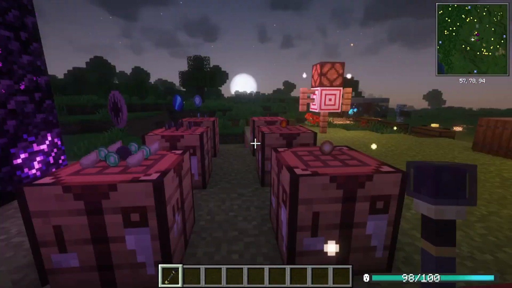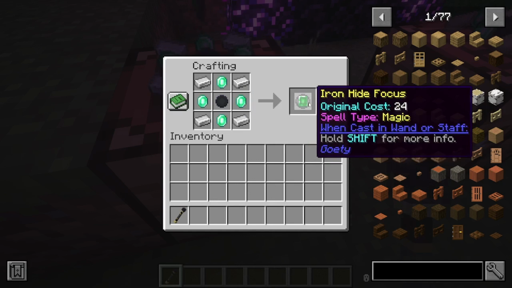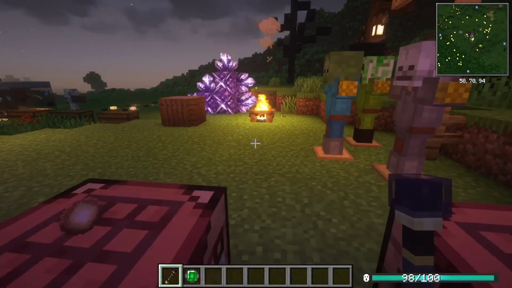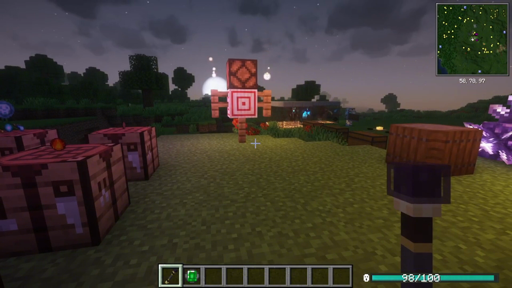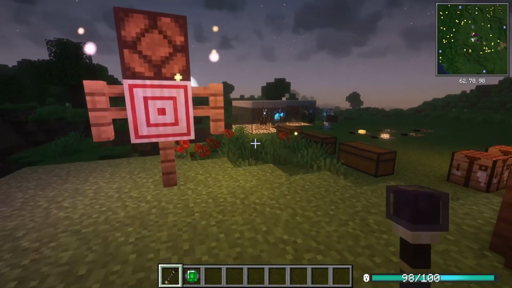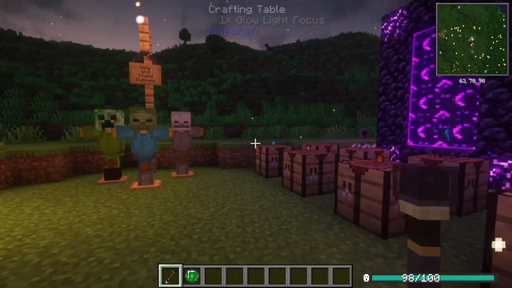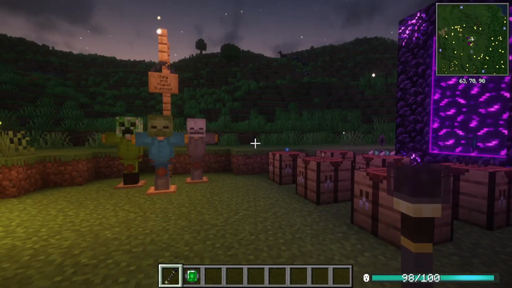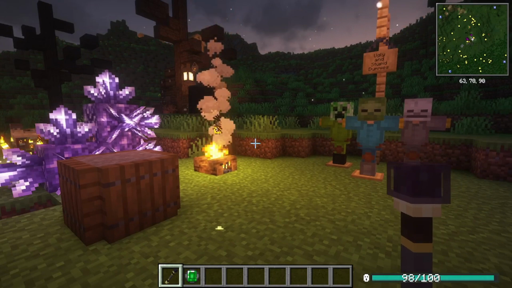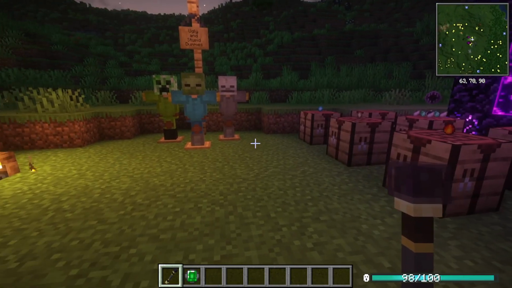Now, moving on to the more combat-oriented spells, we have the Ironhide Focus. Costs 24 souls to cast it, has a requirement of 4 Awakened Emeralds and 4 Iron Ingots. Something I should mention for the other elemental spells, depending on where your location is, they will either receive a buff or a debuff, while also costing less or more soul energy. If you use, let's say, an ice spell in an ice biome, or frozen biome, that's cold or something like that. Well, obviously, because it's cold there already, it's going to cost less while also doing more damage. But then you say use it in a desert biome, it's going to cost more soul energy to cast it while also being weaker. Generally not a good idea.